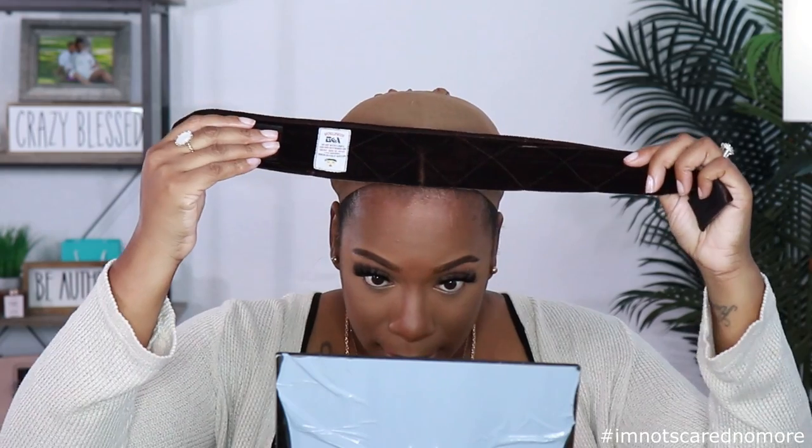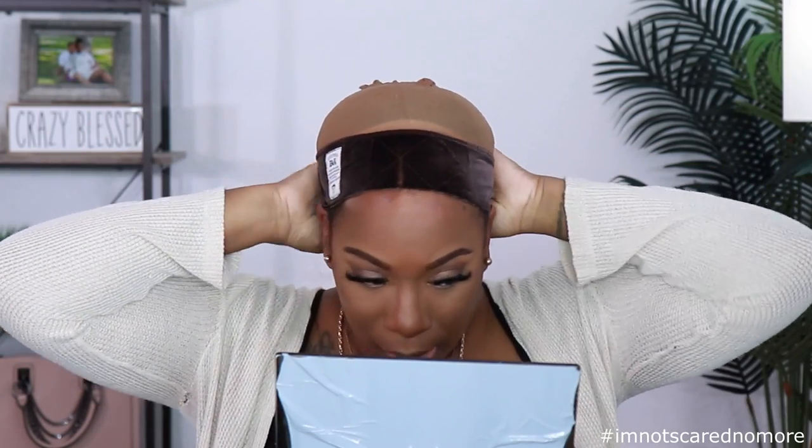We're going to go ahead and get our wig cap situation together. I'm going to double cap it today just to make sure my hair is flat because I still have not put my braids or twists back in my hair yet. I'm also going to put on our wig grip — I don't know how big this wig is so we may or may not be wearing the wig grip today. This is a new one so I need to stretch it out a little bit. Today's unit is from Sensational, from their Cher Muse collection — this is the HD Lace Keep Them Guessing Molly wig.